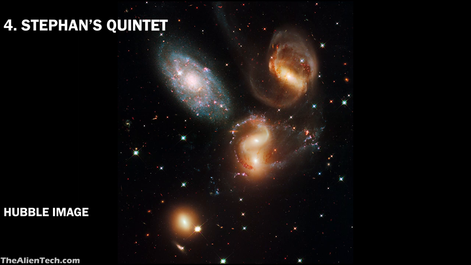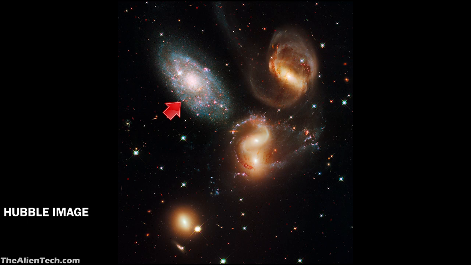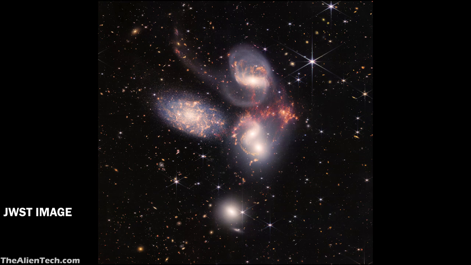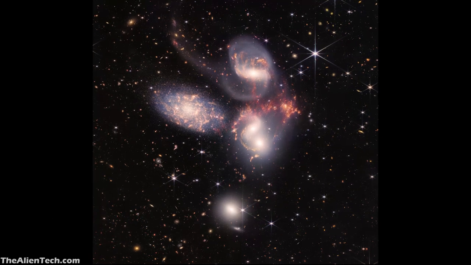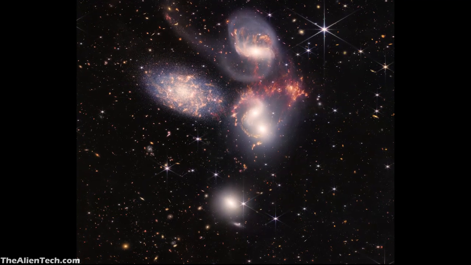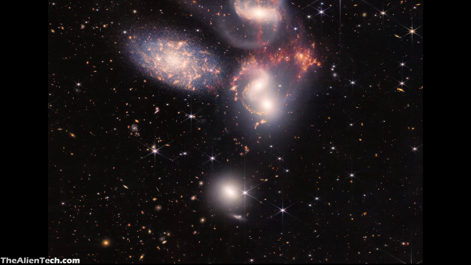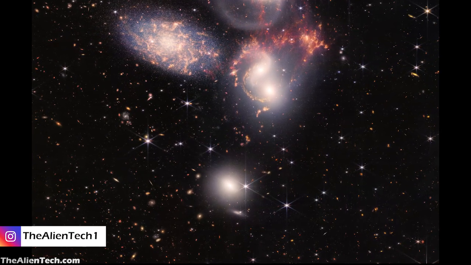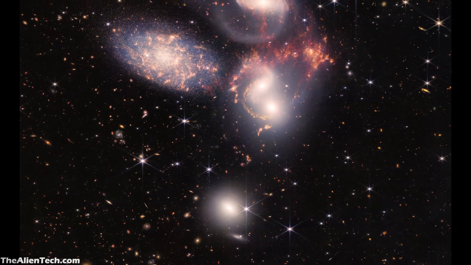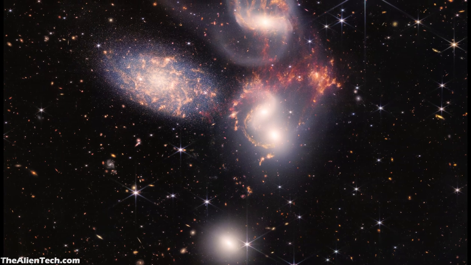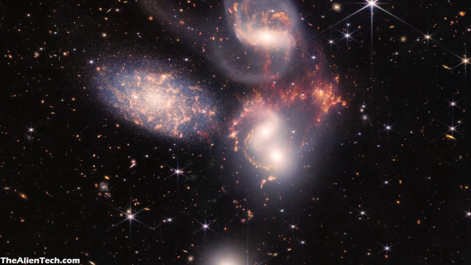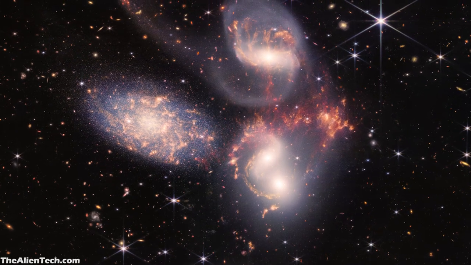The next image is of Stephens Quintet. In this image, you can see five galaxies in a cosmic dance. Out of the five, four galaxies are close to each other. The fifth one is in the foreground and is 40 million light-years away from Earth, while the other four are 290 million light-years away. This part of the cosmos is rare, as usually galaxies are billions of light-years away from each other. This image was constructed by merging 1,000 images. Stephens Quintet gives scientists a front-row seat witnessing galaxy merging and interactions, revealing how galaxy evolution happened in the early universe. It is located in the constellation Pegasus and can be seen with your own telescope.